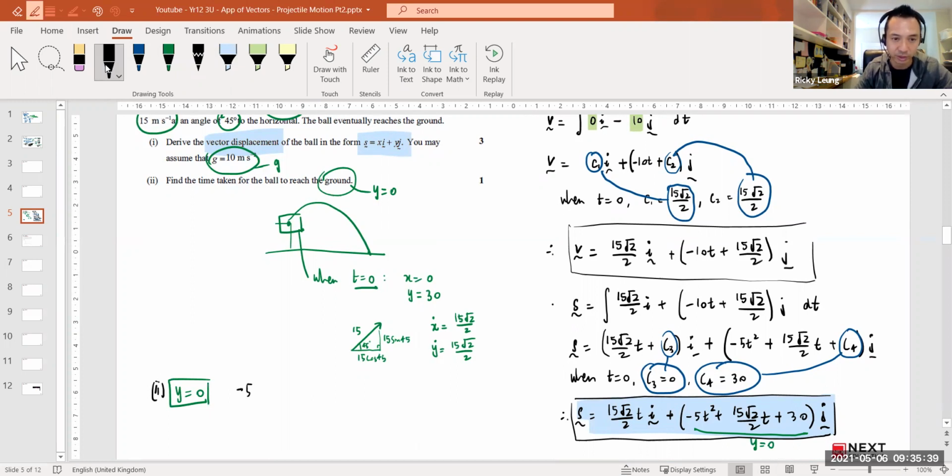So then you just have a quadratic to solve. Admittedly, a very ugly quadratic, but then you just hammer that with the quadratic formula. Nothing too wow about that. So minus 5t squared plus 15 root 2 on 2t plus 30 equals 0. Get rid of the negative, divide by 5, and maybe times by 2 as well. So let's divide by negative 5 first. So t squared minus 3 root 2 on 2, oh, I forgot the t there. Naughty. So t, plus 30 divided by negative 5, so minus 6 equals 0.